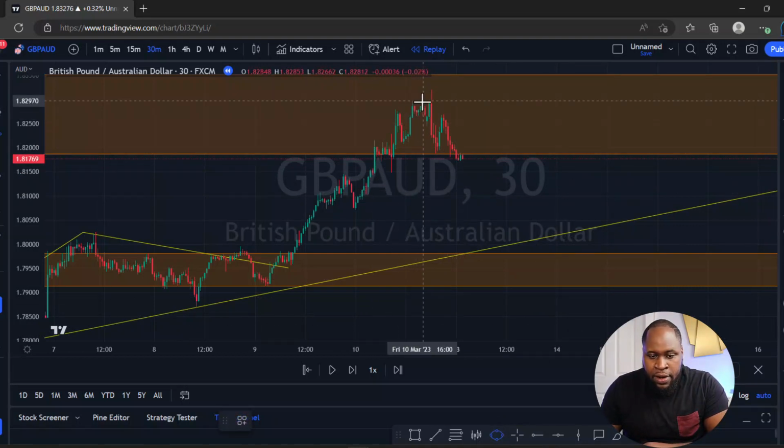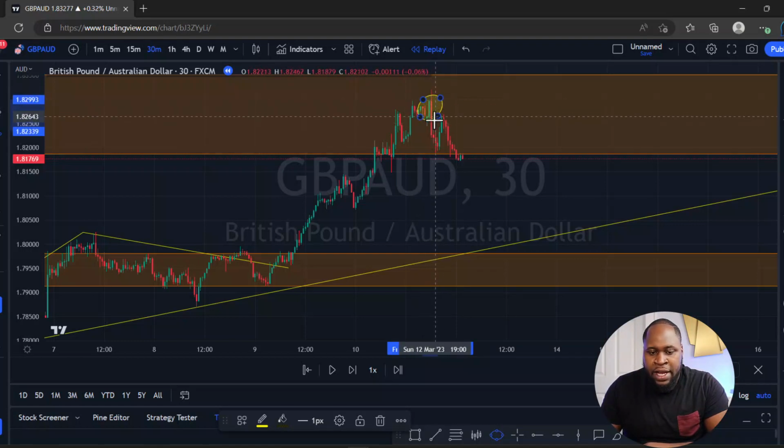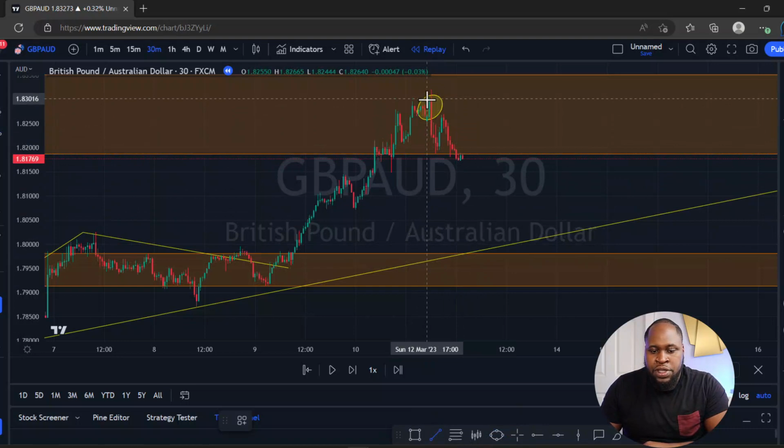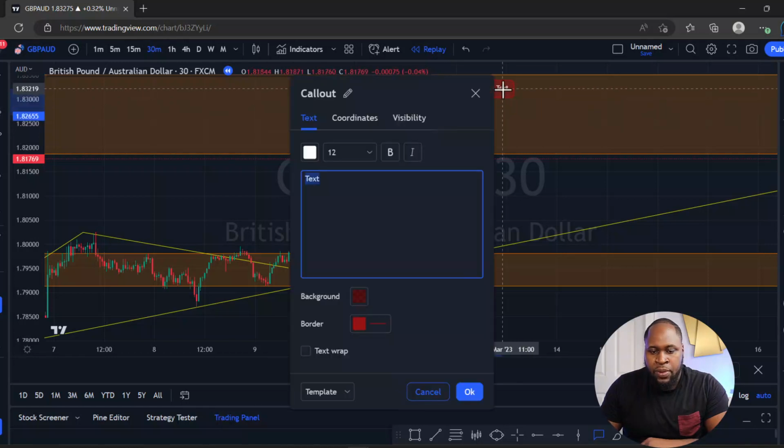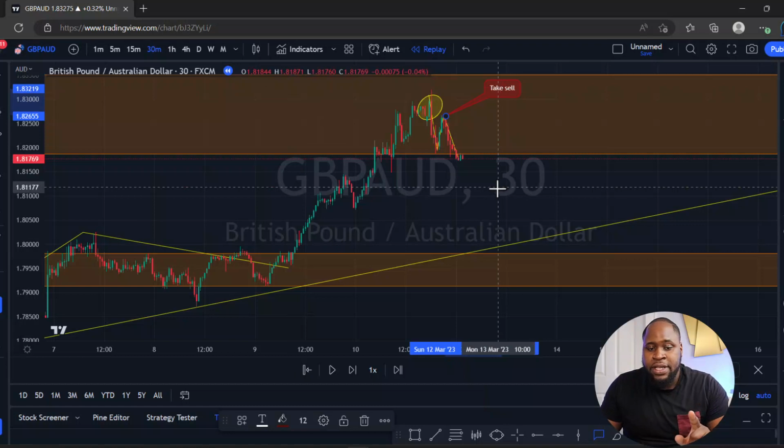So right here, we get an engulfing candlestick. Okay, notice how the red candle engulfed the green candle. We get an engulfing candlestick, and that is a signal for a reversal pattern. And not only do we get a move to the downside, we also get a retest back upwards, and then we can take a sell from that point on. Okay, so in terms of where we would take our sell, we are able to take our sell right over here. That's how you break things down from a daily all the way down to a 30-minute time frame.